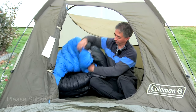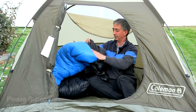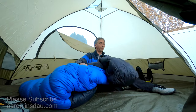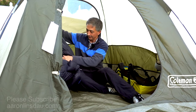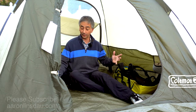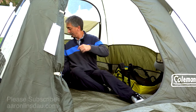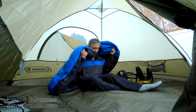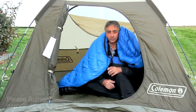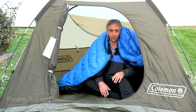Don't unzip it all the way to where you pop the zipper here, but you gotta make sure to get this thing completely inside out. Open the foot area and do that. And now, all I simply do is I would take my parka off. It's minus 40, I know, it's freezing, but you actually take your sleeping bag and you put it over you and you wrap it up. So you use your sleeping bag as your jacket when you're eating your breakfast, doing your morning chores and everything else.